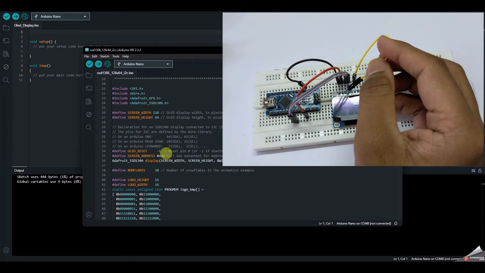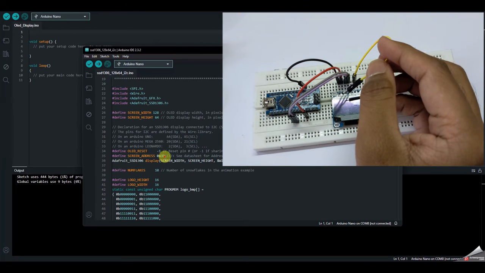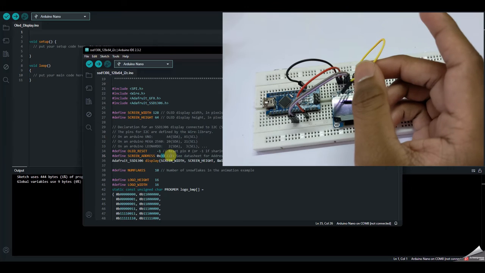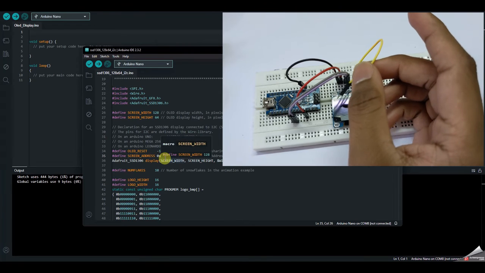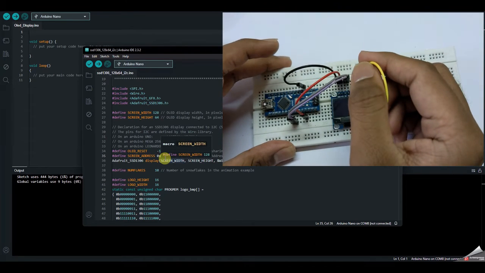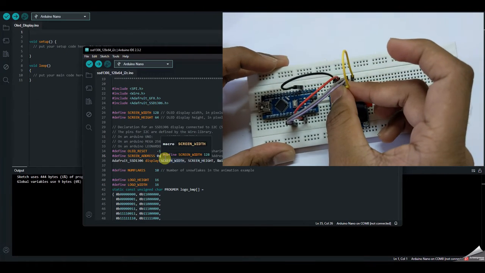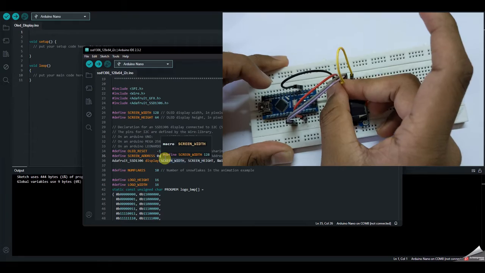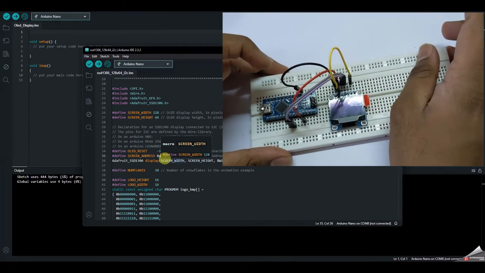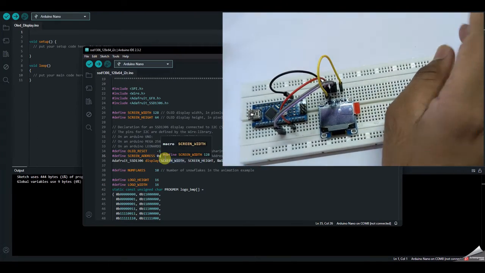Here you can see that the screen address is 3D. If it's 3D, connect it to VCC, and if it's 3C, you can connect it to ground. I'm using 3D now, so I'll connect the DC pin to VCC. You can play around with it until the display works, whatever works for you.